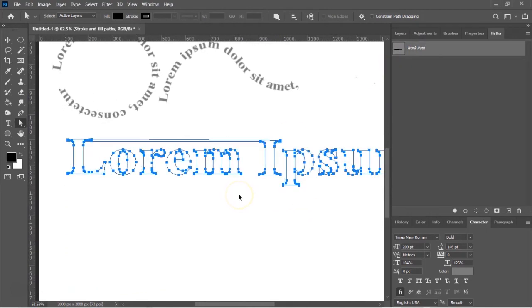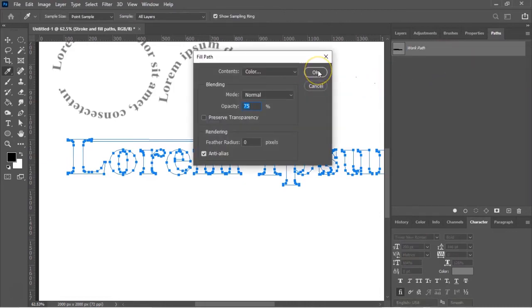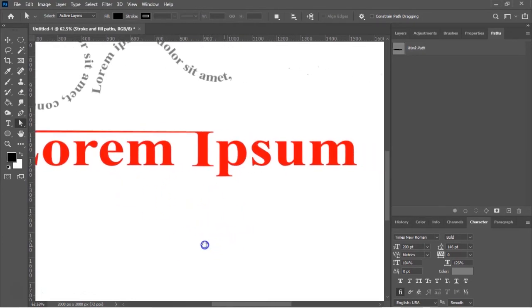So let's undo that a couple times, because we could also right click over here on the work path and say fill path. And then it asks you various parameters. I'm going to say 100% opacity and feathering radius 0, because I want it to be nice and sharp. And let's just hit OK. It'll fill it up with whatever color we had last selected in our palette. Let me try to get rid of that blue outline. And there we go, I hit the escape button to get rid of that. And it looks pretty nice, right?